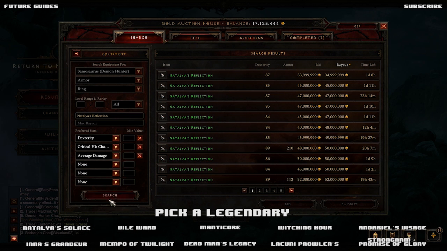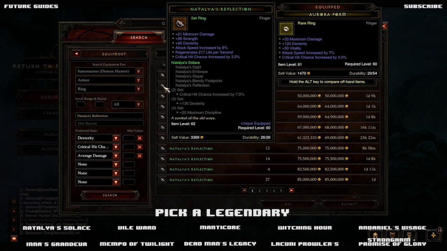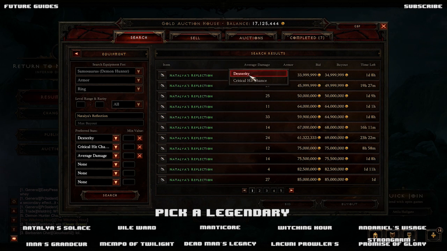So now the other deciding factor on this ring will be the average damage. If you add average damage on there, it goes up by quite a bit, which can be kind of annoying. It's actually gone down by quite a bit since last time I checked, but yeah. Average damage is the other deciding factor on that, but I would definitely recommend not going for the ring unless it has crit chance on it.